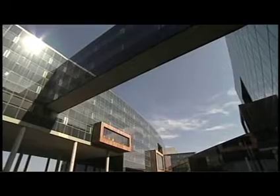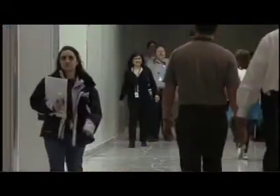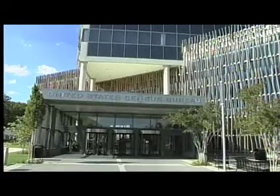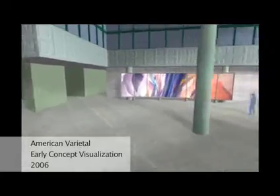A current project is a commission with the U.S. Census Bureau. The U.S. Census Bureau is getting a brand new facility to house, I think, 6,000 workers. I was invited to do a large-scale data work of my own. It's a data visualization using 60,000 points of census data for the last over 200 years. It's a very large 40-foot wall that sort of floats out into space. That's in production right now.